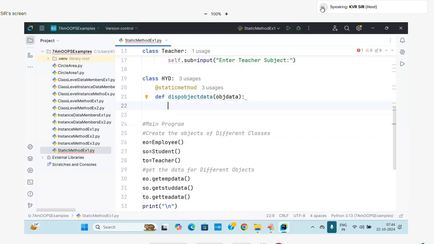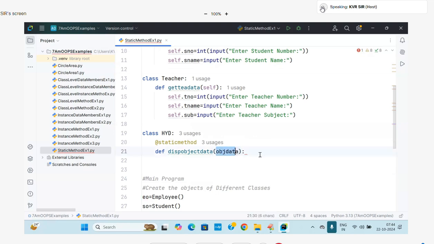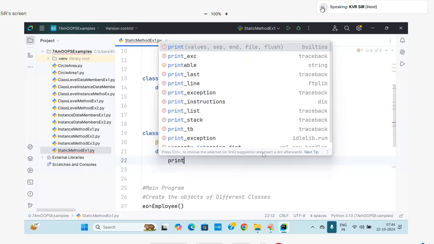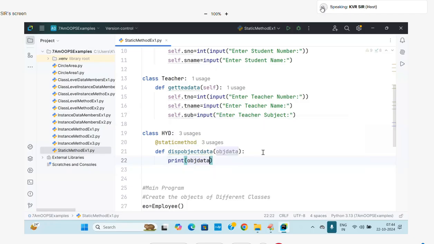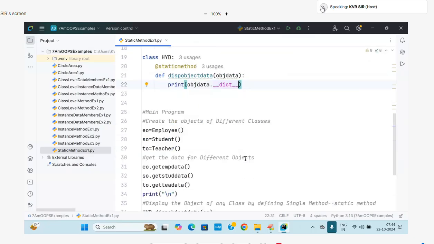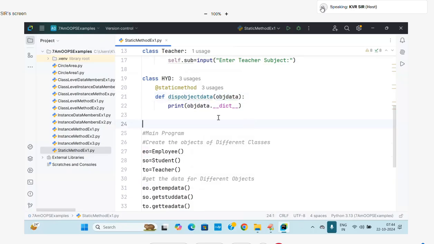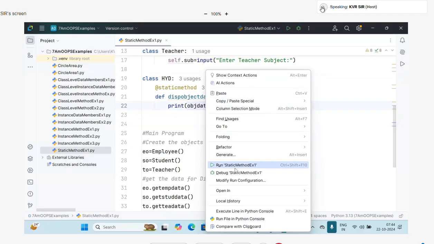I want to print it. Tell me, how do you get this data? EO data is present in where? Object data. How do you print the data now? OBJ data, print of, what is this data? OBJ data dot what? Underscore dict, I can say. Whatever data comes, it falls in where? OBJ data. But I'm printing with what? OBJ data, not double underscore dict. I'm writing it. Online students, try to understand, execute.